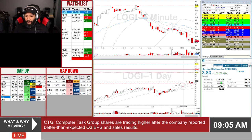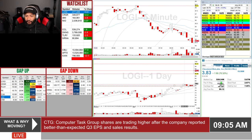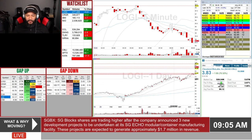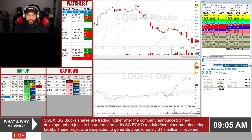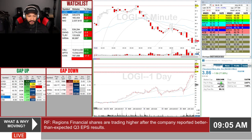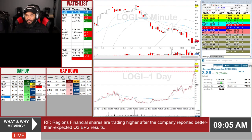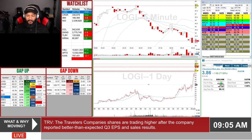Aside from that, towards the bottom, your next recent high, which can be support, is around this 81.67. Do we have anything above here, or are we at all-time highs with Logitech? I would not be surprised if we are, given everything going on and people buying more computer equipment for their houses, getting comfortable at home and at their dining room tables. What do we have here? Yeah, all-time highs, guys. This stock is just tearing it up.